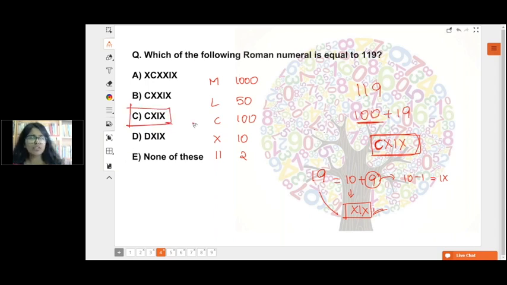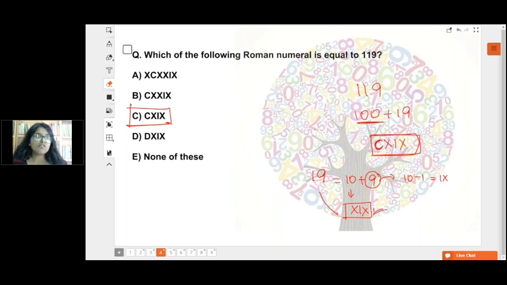Now you may ask, why not A or B or D? We'll come to that. So the first one here. We have already studied the specifications and the rules of the Roman numeral. The largest number is to be represented at the left hand side. Now you see this is 10 and this is 100. You cannot write a smaller numeral, X or anything which is smaller than C, on the left hand side. Always start with the largest number. So you have to start with C, you cannot start with X. That's the basic rule for the Roman numerals. So that's why you can say this is not the correct answer.